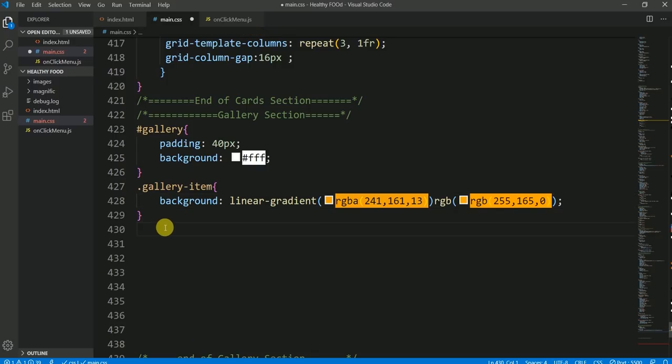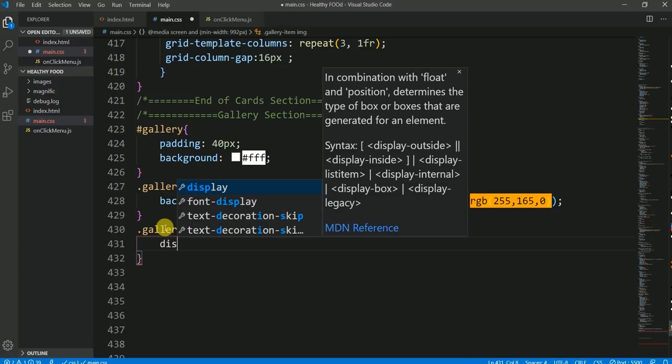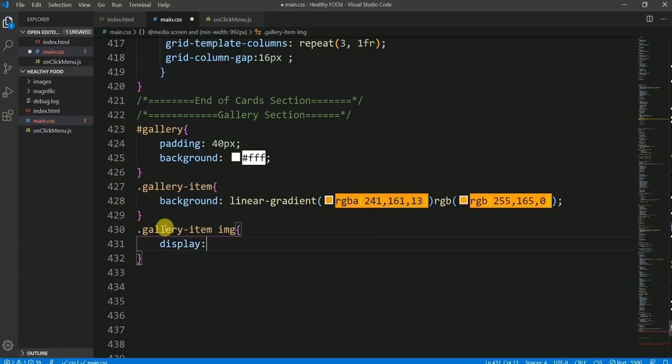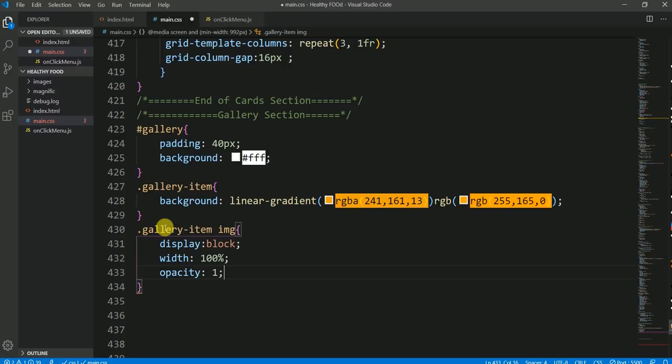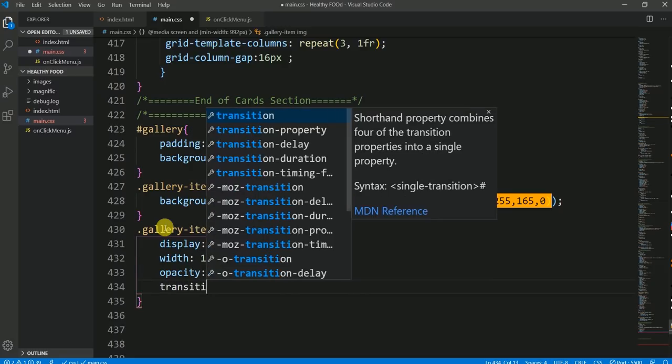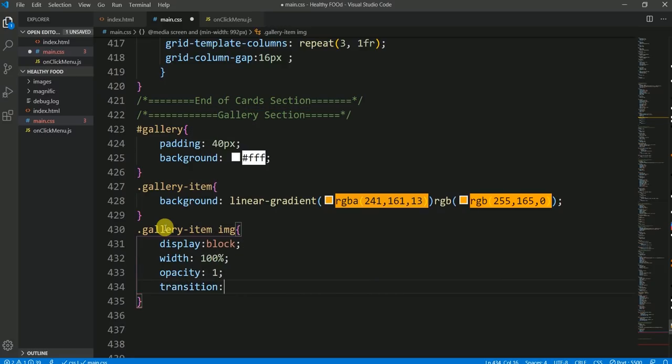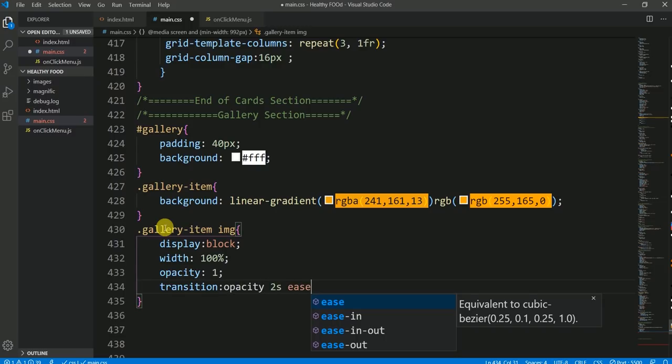Now I want to have a gallery item image, and this displays as block, width would be 100%, opacity would be 1, and transition I want to go with opacity of 2 seconds ease.